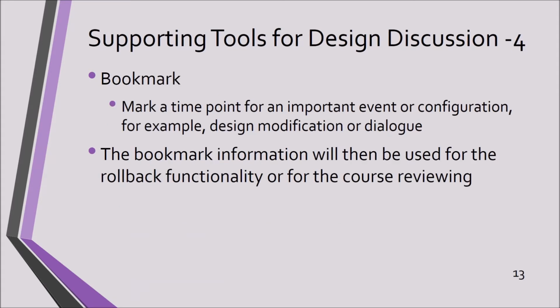In traditional classroom or seminar scenarios, participants usually take notes about important content or information. However, note-taking in virtual environments cannot be easily supported. Instead, we provide a bookmark functionality to mark a time point for a specific state of the architectural model, corresponding to an important design modification or dialogue. When a bookmark is issued, we store the state of the architectural model as well as the position and orientation of the participant who issued this bookmark. The bookmark information will be used as guidance for the rollback functionality, or for course reviewing that uses the playback of the archived design discussion content.